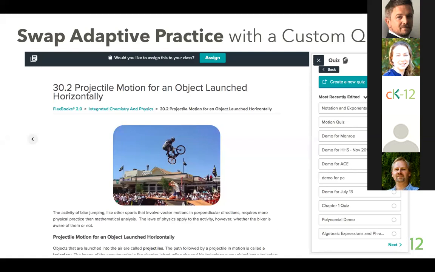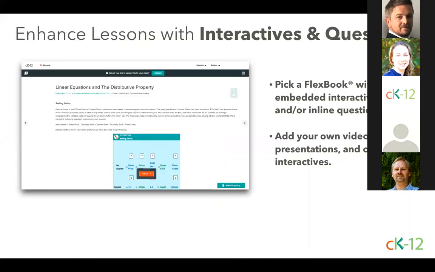Next up is enhancing lessons with interactives and questions. So as we're rethinking, how am I going to present this concept now distantly, through digital lessons that my students do at their homes? Maybe I might need to embed a few more videos or interactives or questions. And a lot of our lessons already have these things in it. So you might want to go searching on CK-12.